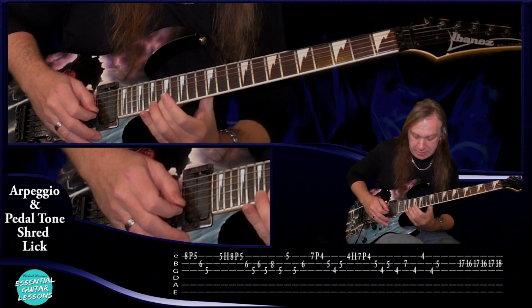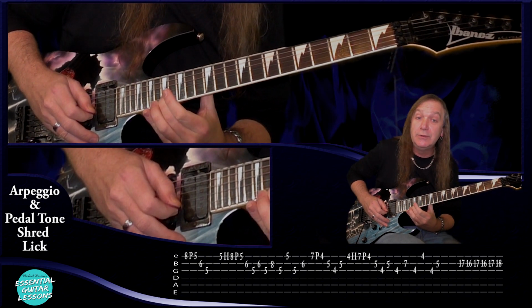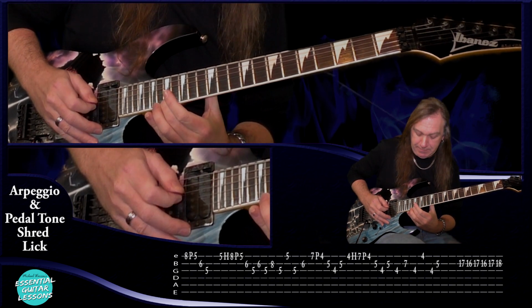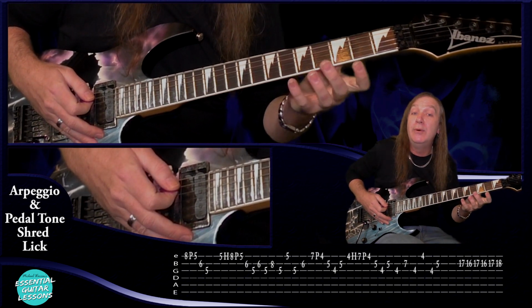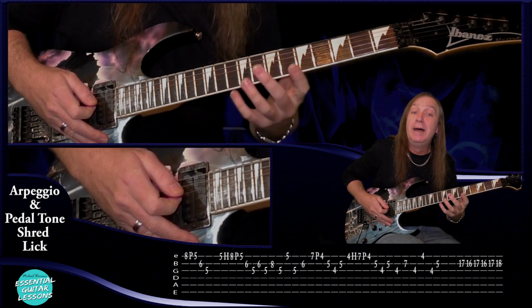We're going to slide up to the 17th fret, slide back to 16, back to 17, 16, 17, and then up to 18, and then just finish with an A minor chord there, or A minor power chord. So that's the whole thing slowly. Let's do it one more time, up to speed.